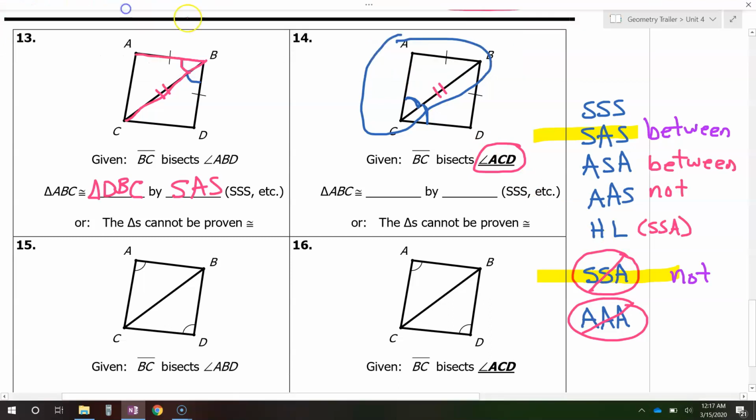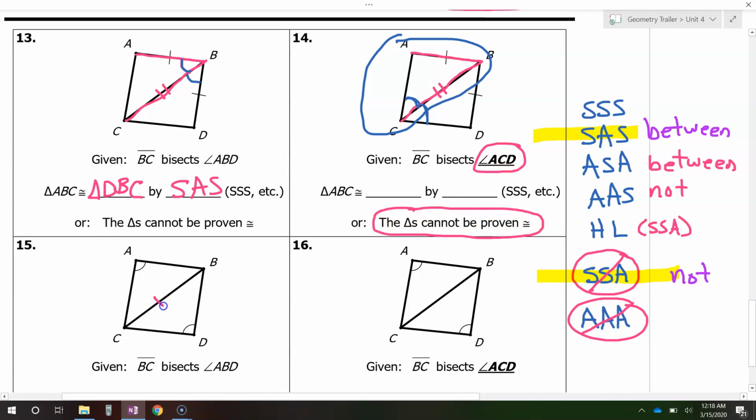Okay, to figure out whether or not the angle is between the sides, trace the sides. So there's one marked side, here's the other marked side. Notice that they meet right here. This is not the marked angle. That means the marked angle is not between the two sides. So that means we're dealing with a side angle situation. But side angle does not prove that the triangles are congruent. So I need to circle this. Whatever you do, do not write side angle. Leave this blank. In fact, leave both of these blank whenever the triangles cannot be proven congruent.